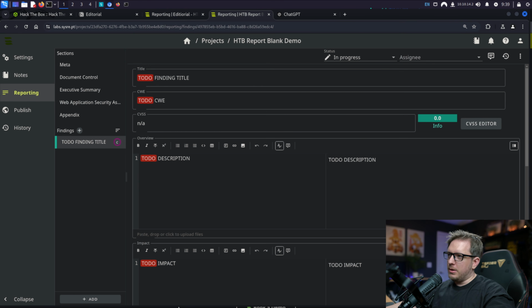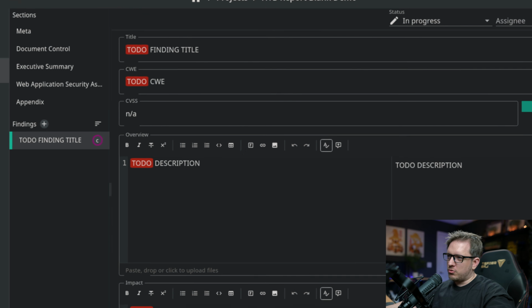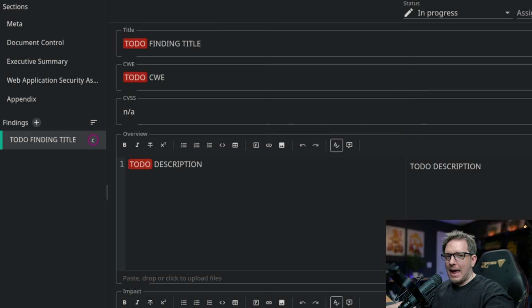So go through each of these and have a decent understanding of what each category is. Next up is the overview. This pretty much just describes the vulnerability and how it was identified. It should explain what the vulnerability is, why it's a concern, and how it affects the system. This section should be technical enough to provide clarity to security experts, but also clear enough that non-technical stakeholders can grasp the high-level issue.